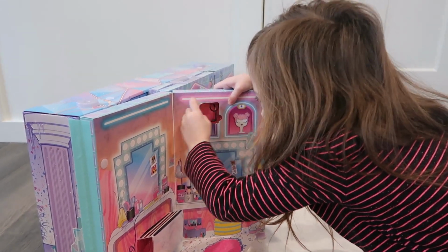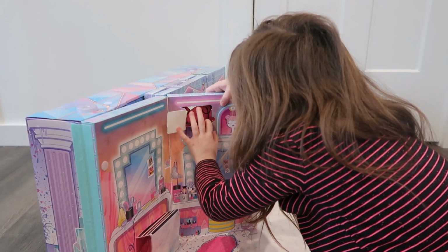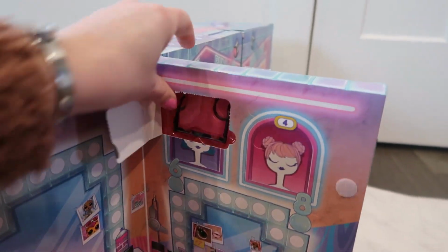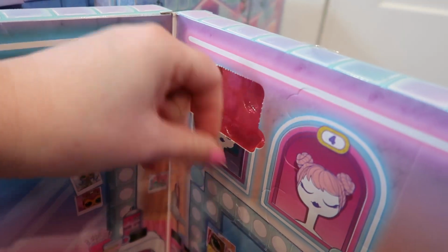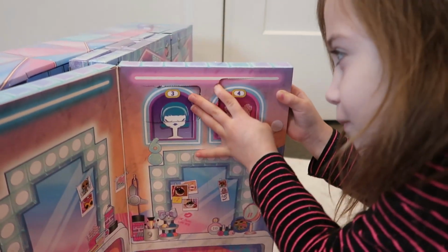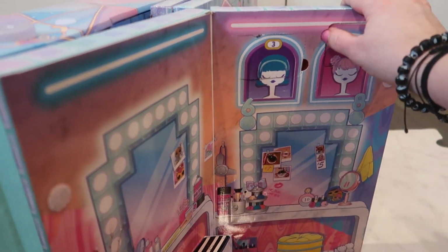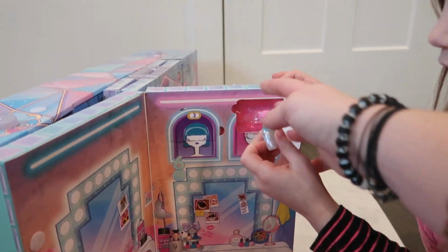Whoa. Be careful when you open. Number three, these come out like this. I'm going to have to help her. That was an earring and a pair of glasses, and another earring. We'll put all this stuff to the side. So that was number three. Now number four. No, you have to open up that way. Ooh, a new outfit. We're just going to take everything out and look at it when we're done.